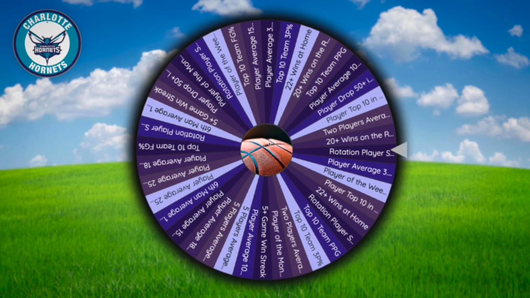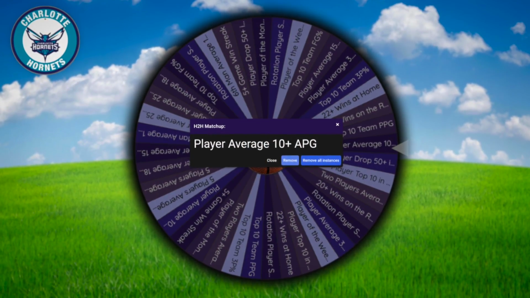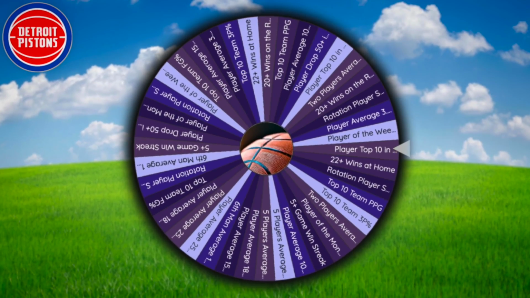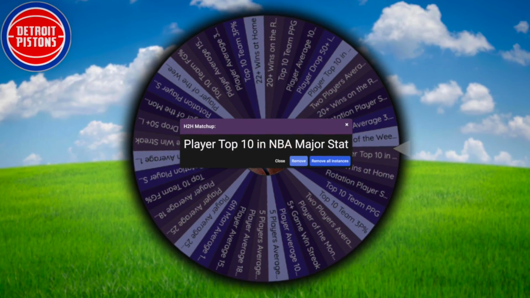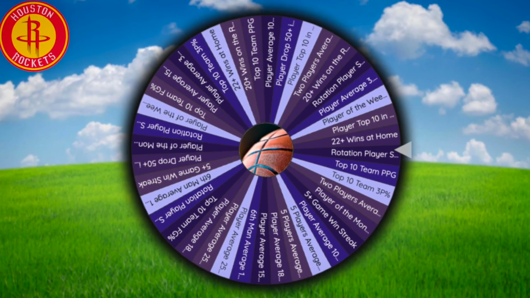First up, we need the side quest wheel for each team, so we'll start with the Charlotte Hornets and see what we need. A player to average 10 assists per game. Wow, that could be money. Next up, the Pistons. What do they get? Could we get another a player in top 10 in any NBA major stat? Okay. Hopefully the Rockets is something that Jalen Green can do. Otherwise, we might be in trouble.